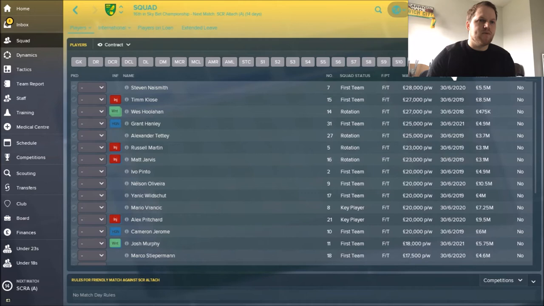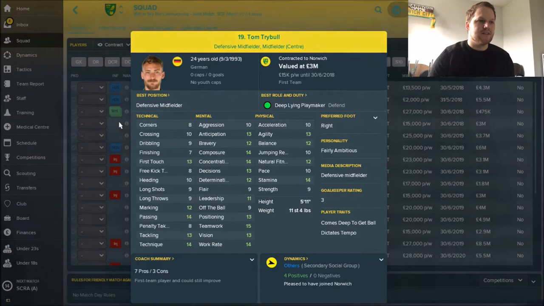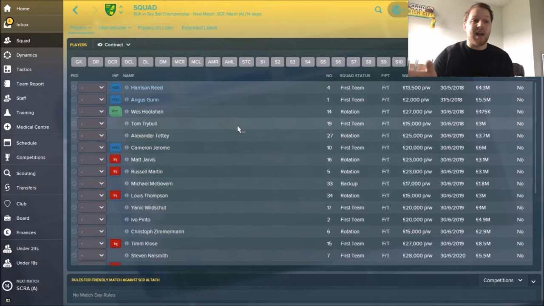In terms of contract expiry, obviously Gunn and Reed are going to be going back from their loan spells. The only two people to expire this year are going to be Wes Hoolahan and Tom Trybull. Trybull will be offered a new contract, no doubt about it. The guy's been an absolute revelation this season. Wes, I'll be very surprised if we don't offer him a contract until he retires. Just let him play out his finishing career.